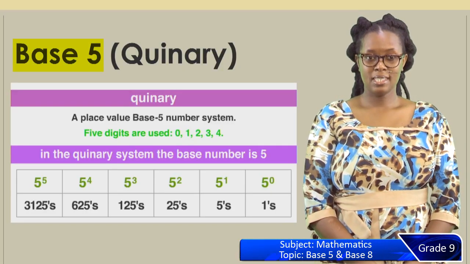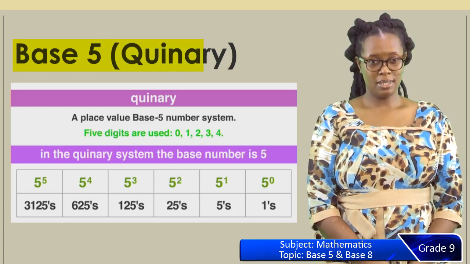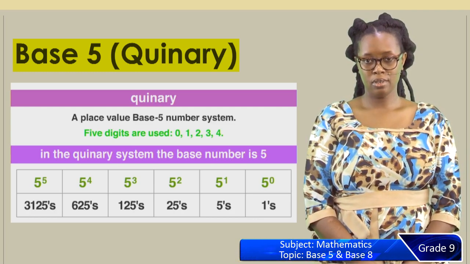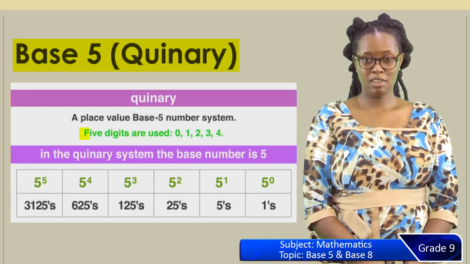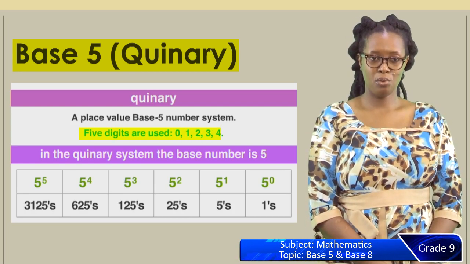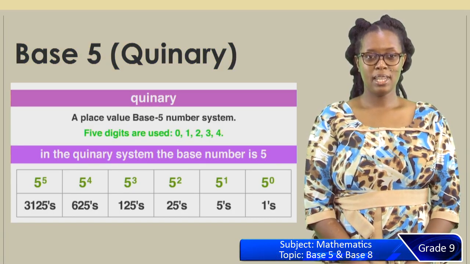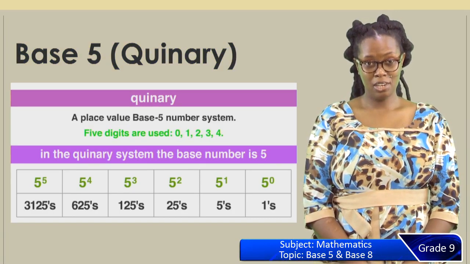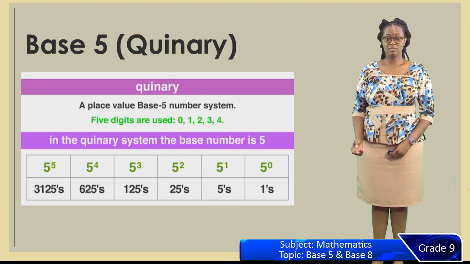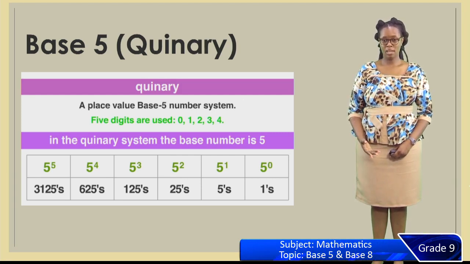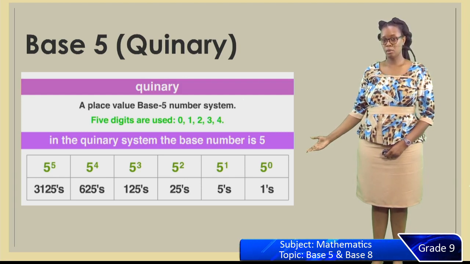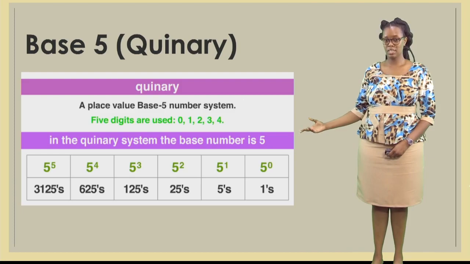Now the base 5 number system is also called the quinary number system, and it uses digits from 0 to 4. So it has 5 digits, and these digits are 0, 1, 2, 3, and 4. In the previous lesson, I explained how you'd go about getting the place value of certain numbers based on the number system. So if we want to find out the place value for numbers in the base 5 system, all we have to do is let 5 be the base number, and we keep raising it to the power of 0, 1, 2, 3, etc.